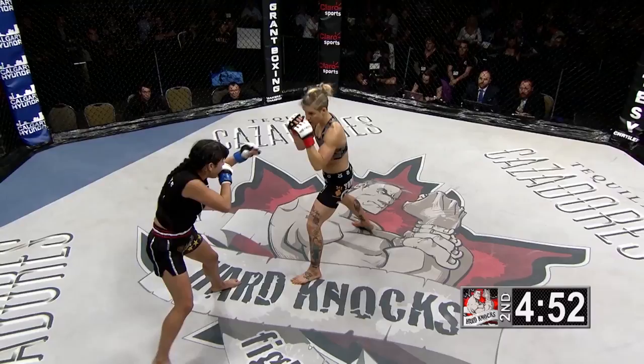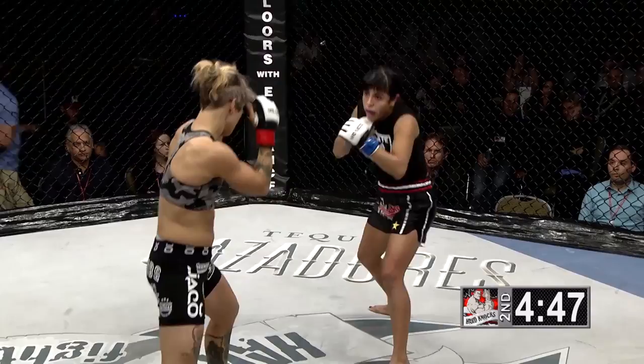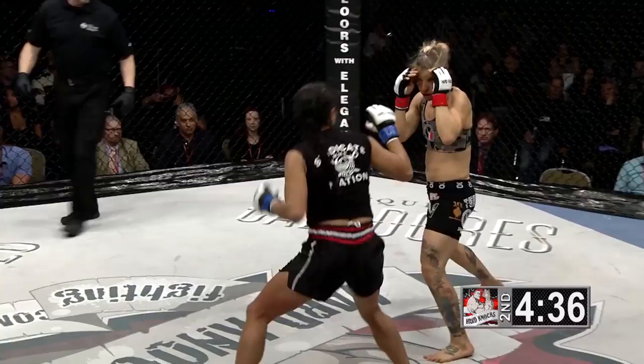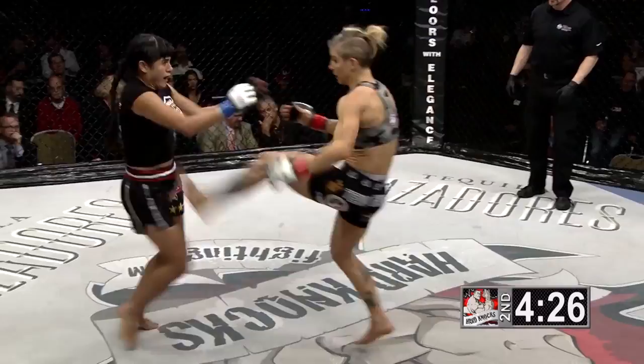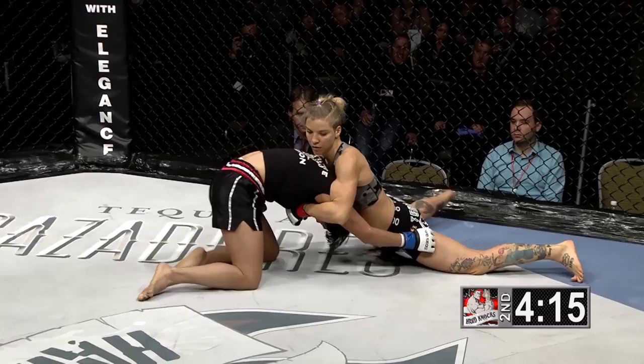Round two action from Hard Knocks 46 as Valeria Mejia comes out of the blue corner to take on Lindsey Garbett out of the red corner with the camo top. In round one it was primarily striking that did the job for Lindsey Garbett. Nice leg kick there — Mejia willing to eat it a little more to get in close. Mejia knows she's got to get this to grappling if she's going to have a chance; the boxing is too clinical from Lindsey Garbett. So eating a few shots to get in is what she does. Gets a hold, but Lindsey Garbett just muscles her down. Good front head and arm position here, trying to extend her opponent, perhaps to get in behind for a submission attempt. Garbett showing a nice takedown defense, running out of room up against the cage and now turning her opponent.